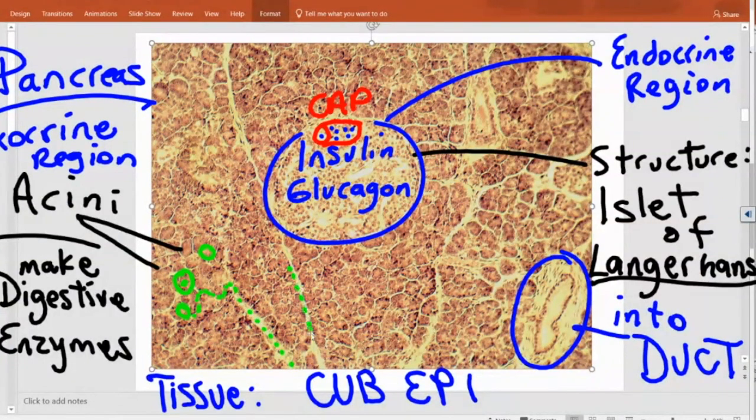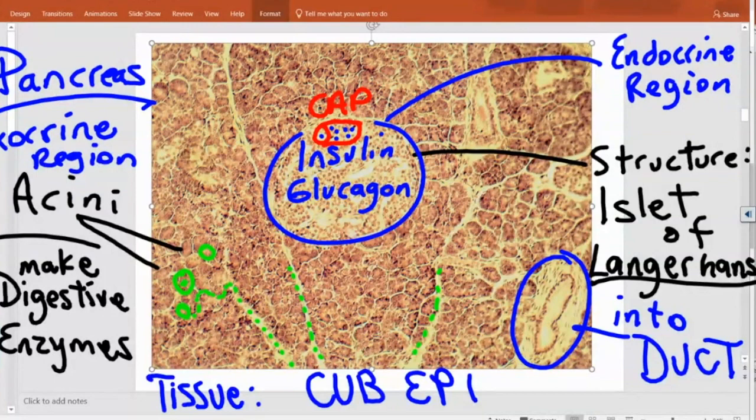And all of these ducts would come down and go right under there, and they would attach to that duct. All of those little trails that you see up there are spaces where the enzymes can work their way toward the duct. There's nothing for you to know about that. That's no kind of test answer. That's just when you look at this and step back, you see all those little pathways where the enzymes can find their way to get to the duct so they can go wherever they're going. And we'll talk more about that when we get to digestive.